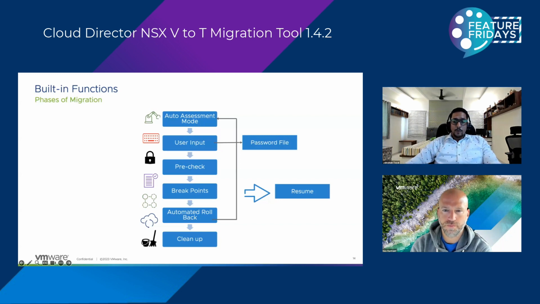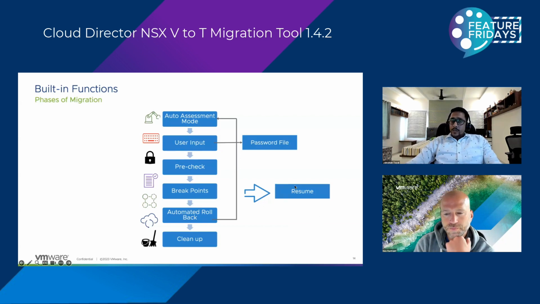And of course, we have the option to do an automated rollback. Should your migration fail for some reason, you have the option to do a rollback. And of course, once you are satisfied after the migration, you have done your testing and everything, you have the option to do a cleanup, which is again an automated process.